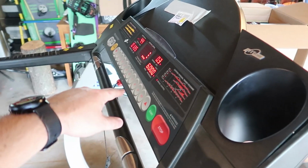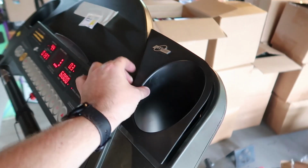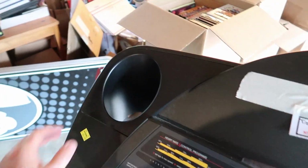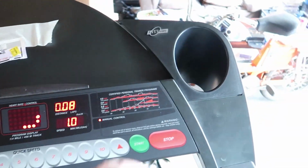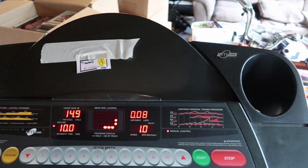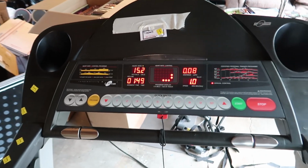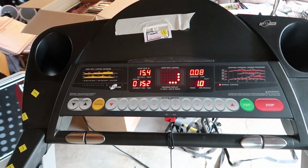I went on the fastest speed and was sprinting as hard as I could, and this wasn't bouncing around or anything, so it's probably no big deal. And then this one is still in there nicely, so yeah, very minor issue with it. So I'm gonna peel off all the stickers, get this thing listed, and see how long it takes to sell.